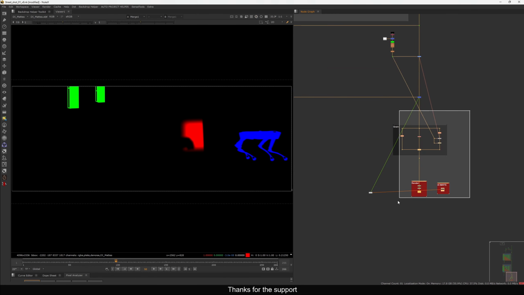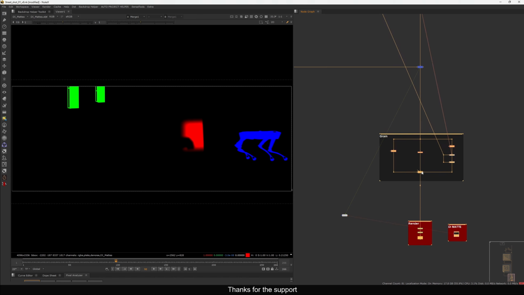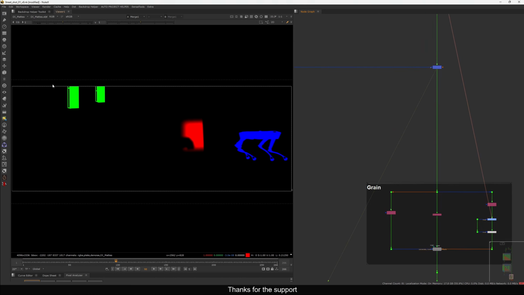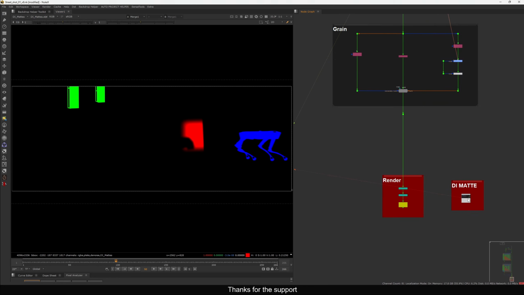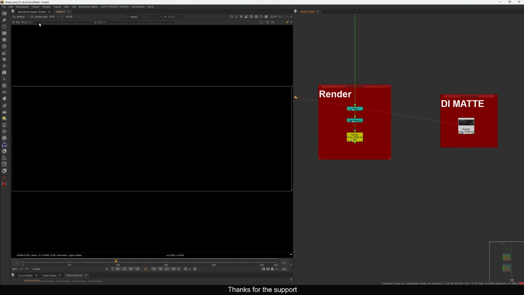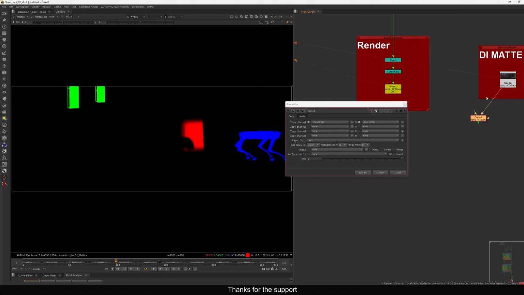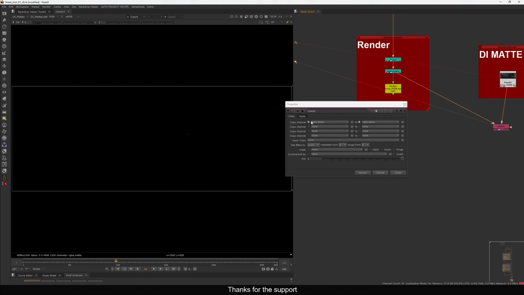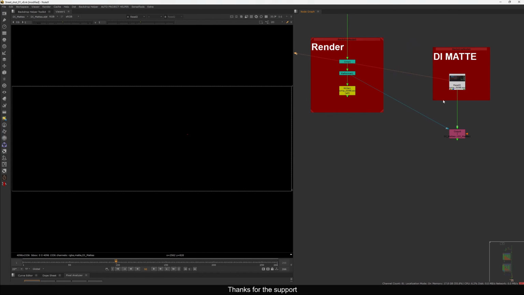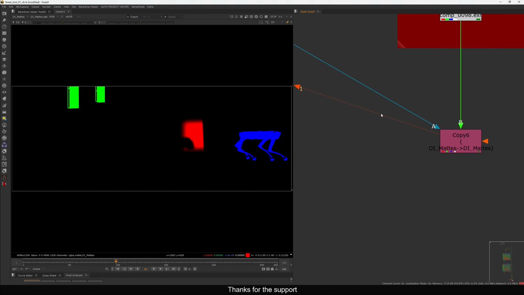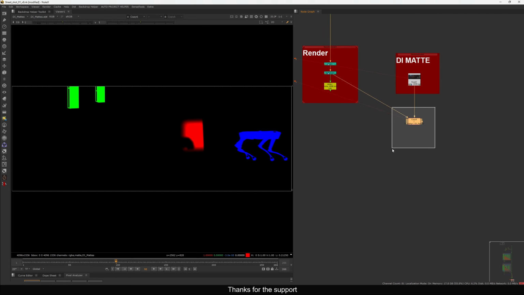So you may ask, how and when can we use the copy node? You can use the copy node when you need to copy the entire DMAT layer to some other read node or some other pipe. For example, we have this mat layer, but in the comp we have this DMAT layer. So for this situation I can just connect this one like this, and copy that entire layer into this pipe. Now if you view from this, we don't have a DMAT, but after this copy node I can have a full DMAT. I mean, I'm copying the entire layer into my B pipe using a copy node.